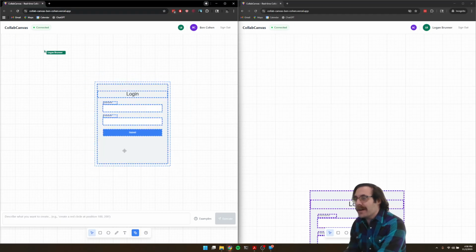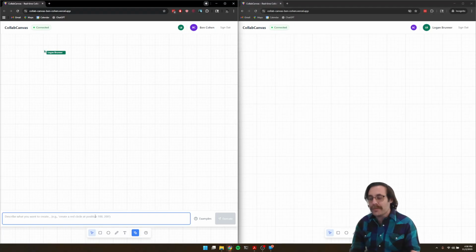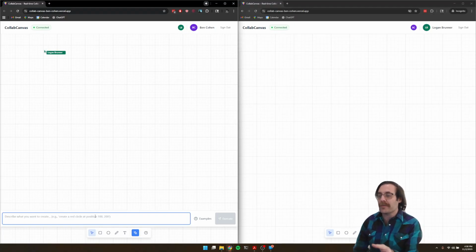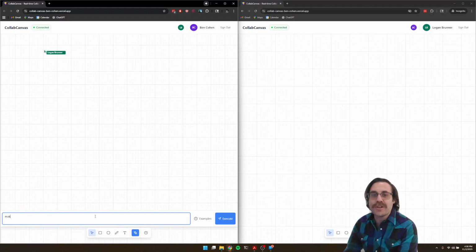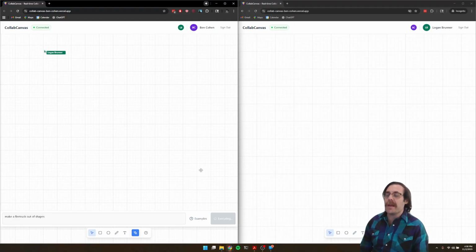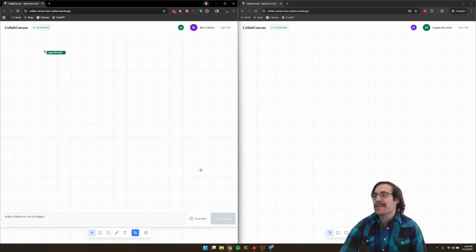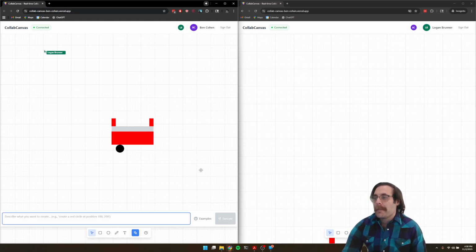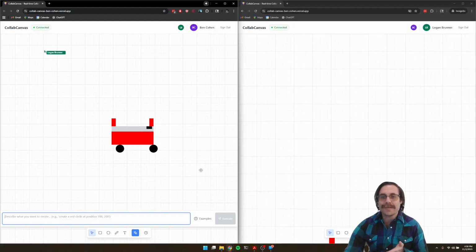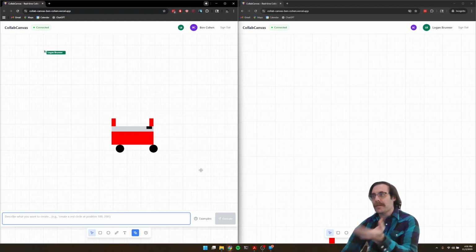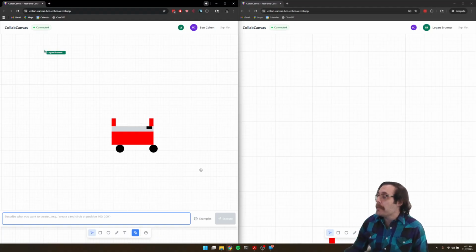So just to show you an example it's totally not trained on, because I gave it some examples, like whatever prompt engineering for most of these. If I say something it should not know how to do, like make a fire truck out of shapes. So it really shouldn't have any idea how to do this, but the AI, being an AI, is going to do its best. So let's see what it comes up with. Yeah, not terrible. Kind of amazing that you can do this in the modern era, because it would be very hard to program something that would take text and make something remotely like a fire truck. And because of the AI implementation, you actually can do stuff.